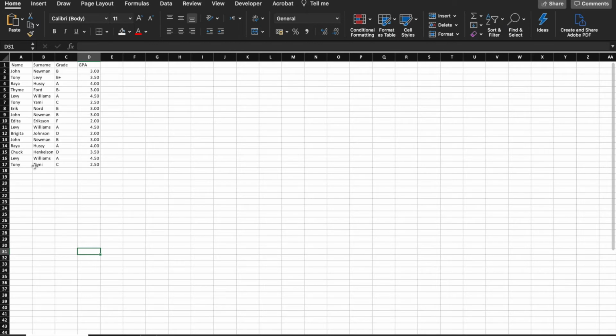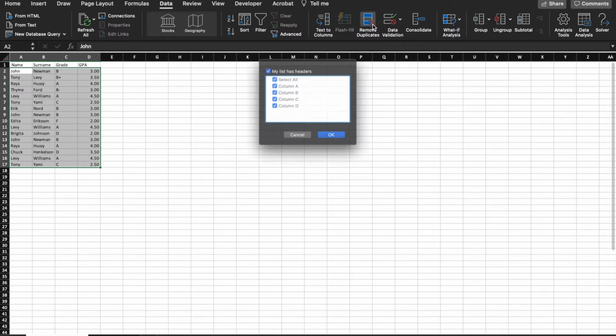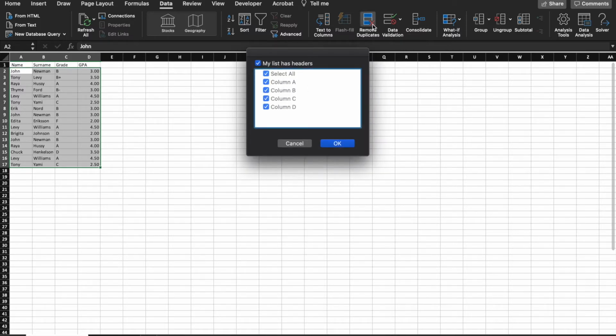To do this, follow the next steps. First, you select the cell range from which you want to remove the duplicates. An important note to remember, it is best to remove any outlines or subtotals from the data before trying to remove duplicates. Then you click Data, and from the Data Tools group, you select Remove Duplicates.